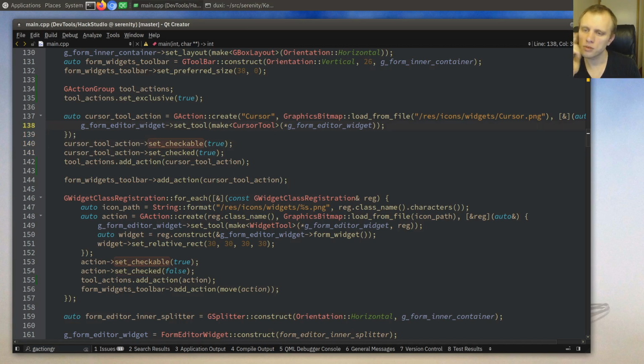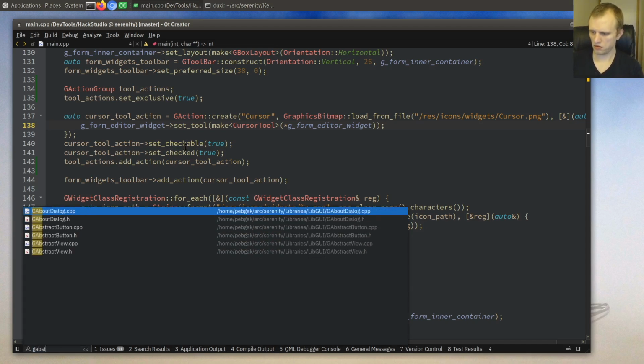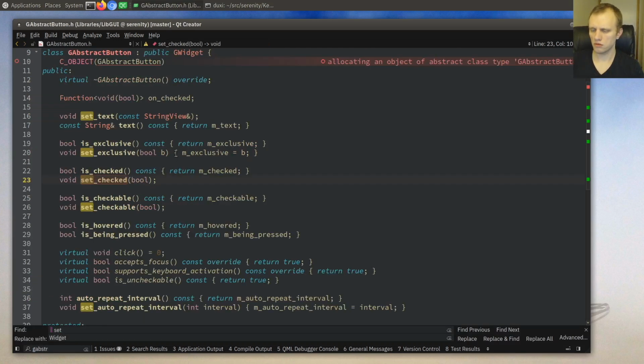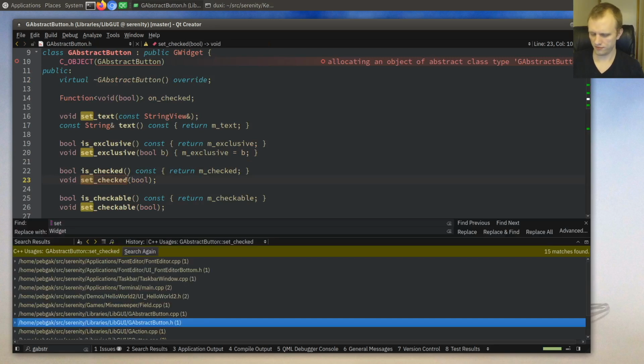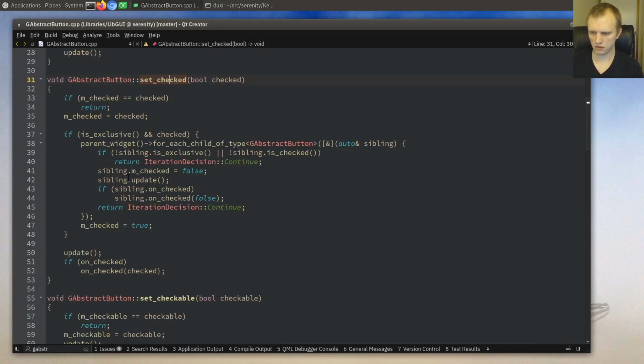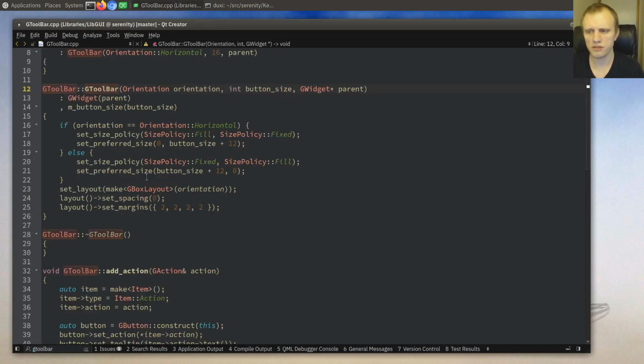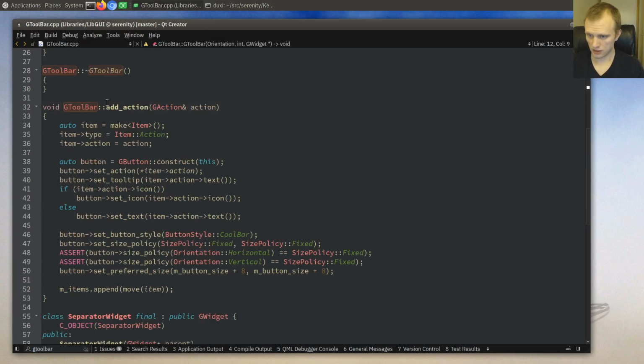Set checkable. Maybe we have to do the checking ourselves. Wait, G abstract button set checked. Who calls that? When we click on the button, which is a G button, or let's see how G toolbar sets up buttons. Add action. Create a regular button.